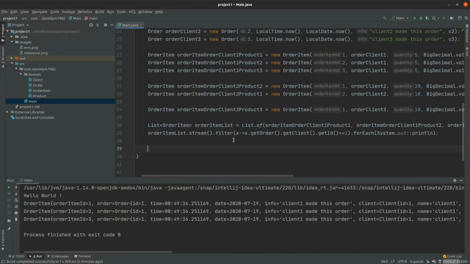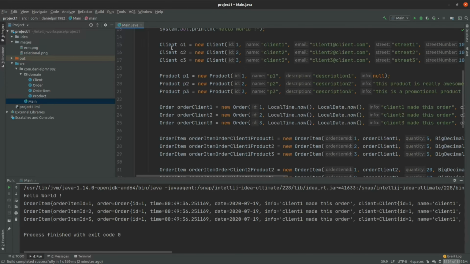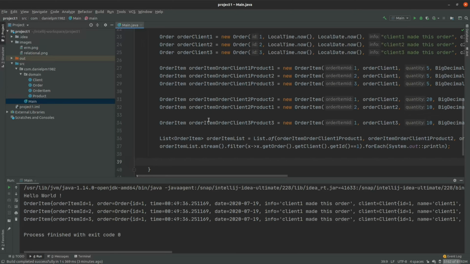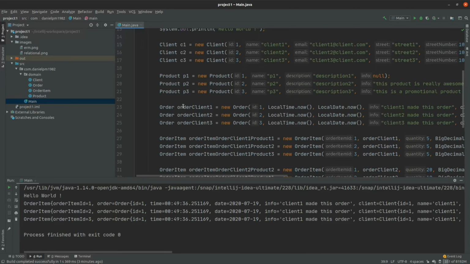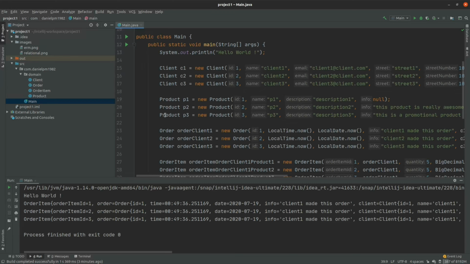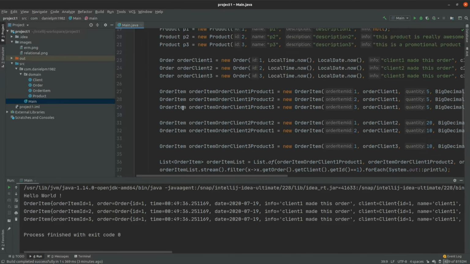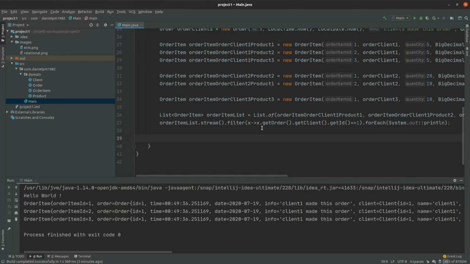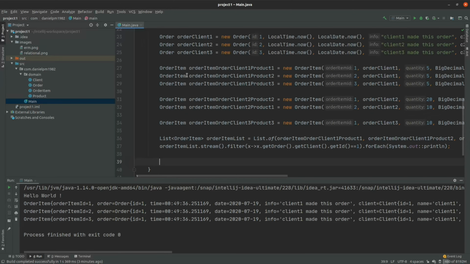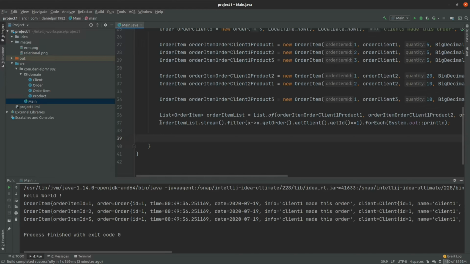For example, we don't need on the client class to have a list of the orders, and we also don't have to have at the product a list of other items, because we can simply programmatically select that from our order item, as we did here using streaming filter.